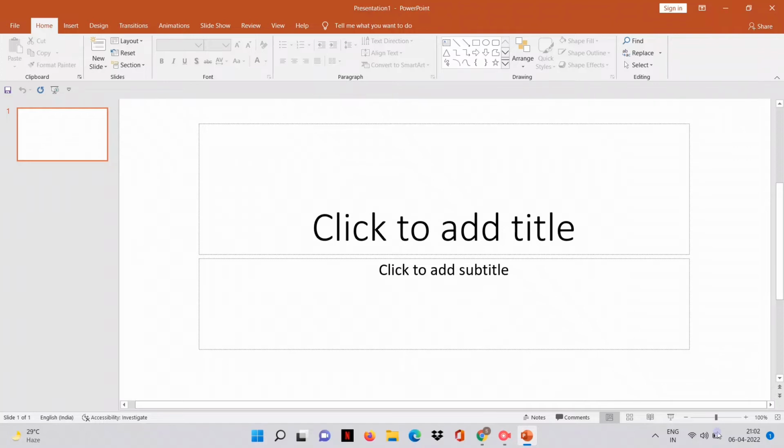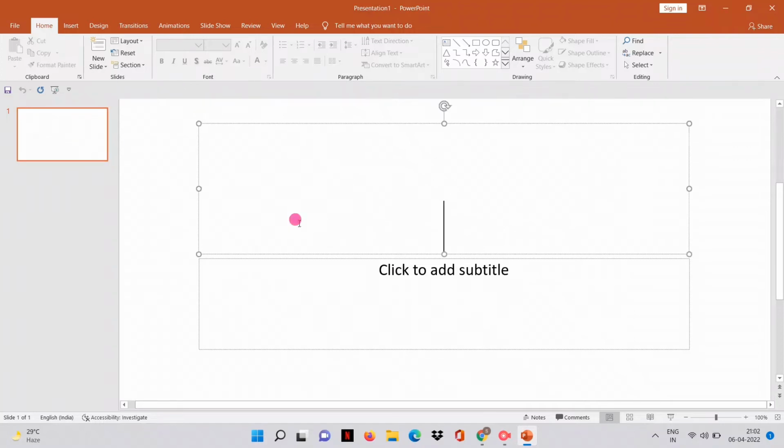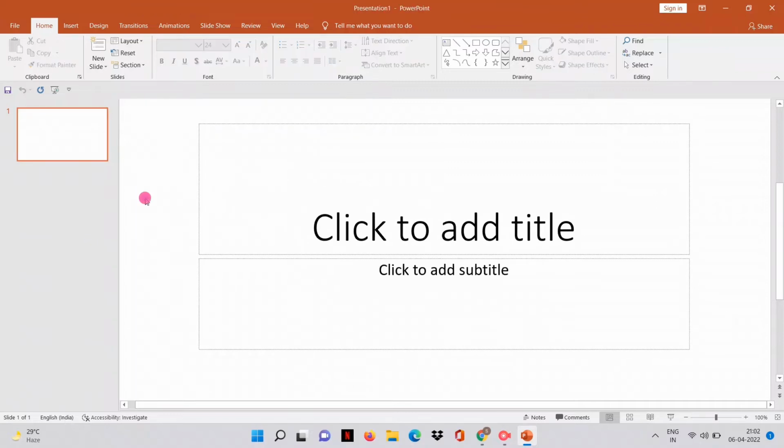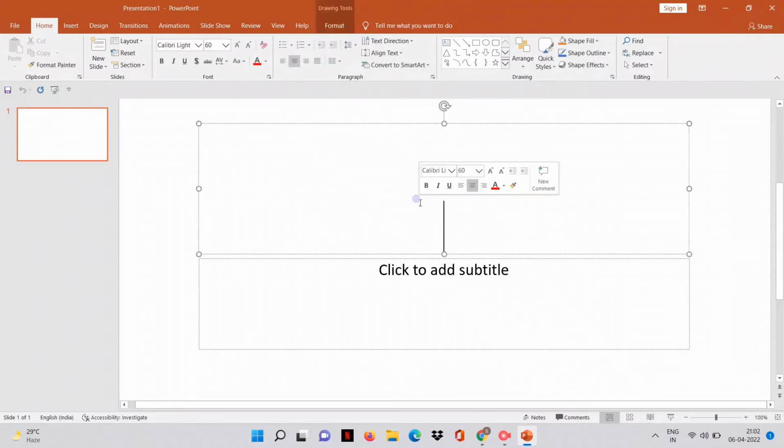Okay, so let's start with a simple title. Now, as soon as we do, you see that if we are not entering anything, all these tabs are dead, they are not reflecting. As soon as we enter text, these tabs become active. We have new slide, the layout section, font, the size of the font, the bullet points, text align, SmartArt, everything is right over here a click away.